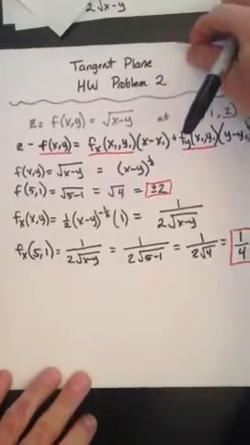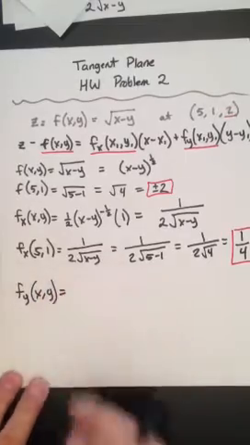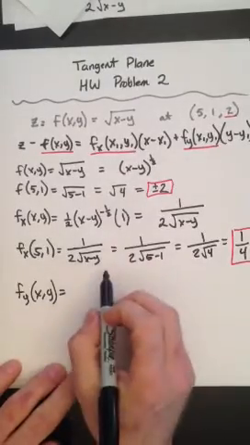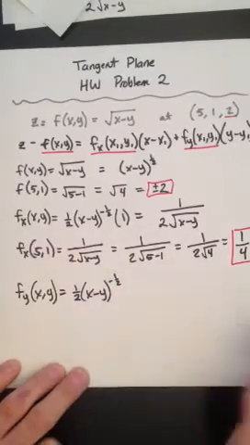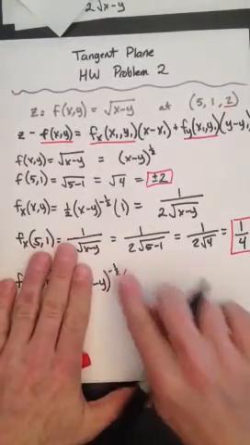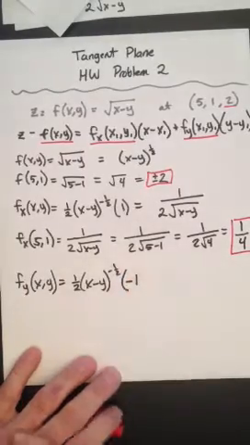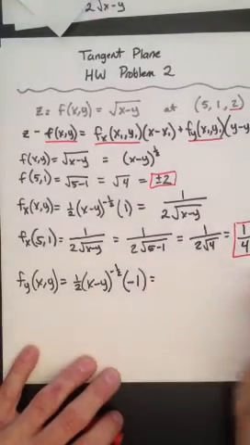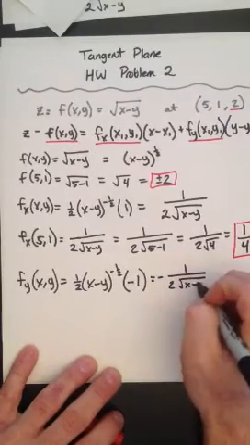Sliding this up a little bit, let's find the partial with respect to y in terms of x and y. It's going to turn out pretty much the same thing, only one difference. So let's break this down here. We're going to get 1/2 times the inside, subtract 1 from the exponent, multiply it times the derivative of the inside. Now if we look at just y, we do have a minus sign in front of the y, so we have to take that into account. It's going to be multiplied times negative 1. We expand this out, and we're going to get negative 1 over 2 square root of x minus y.